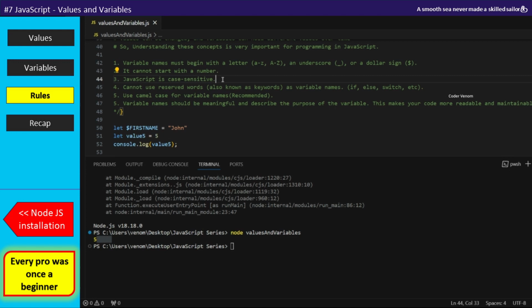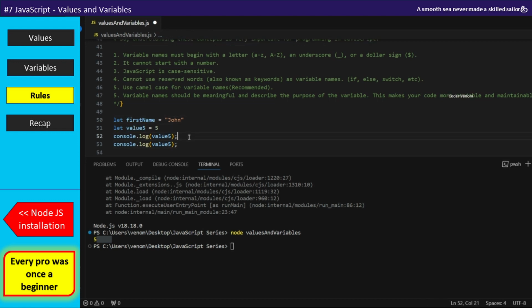And third one, JavaScript is case sensitive. For example, here I am writing first name like this. Here I add console, I console first name. Run this and you can see the output.